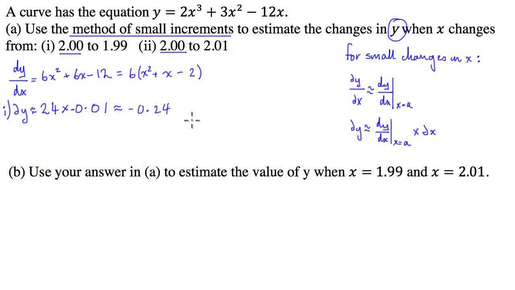Now for part ii, the delta y or the change in y is going to be approximated... the starting point where we're evaluating the gradient from is the same, so it's equal to 24. The only difference is this is going up by 0.01, so rather than negative 0.01 we're going times 0.01, which is approximately 0.24. So as you would expect, if you're evaluating from the same x point and going in either direction by the same amount, the change in y is just the opposite but the absolute value is the same.